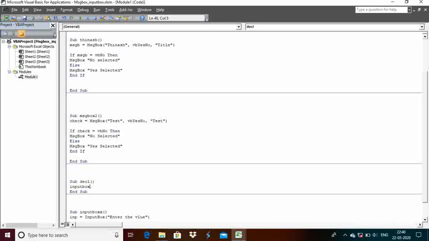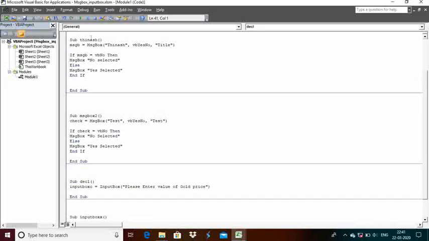Since InputBox is a default system keyword, you cannot give the same name, so I'll add one more word, inputboxC. Then InputBox of, within the bracket you need to update the information. When you are showing any input box, the user should know why we are showing it, something like that. So please enter the value of gold price, something like that. You can enter it and close the bracket.